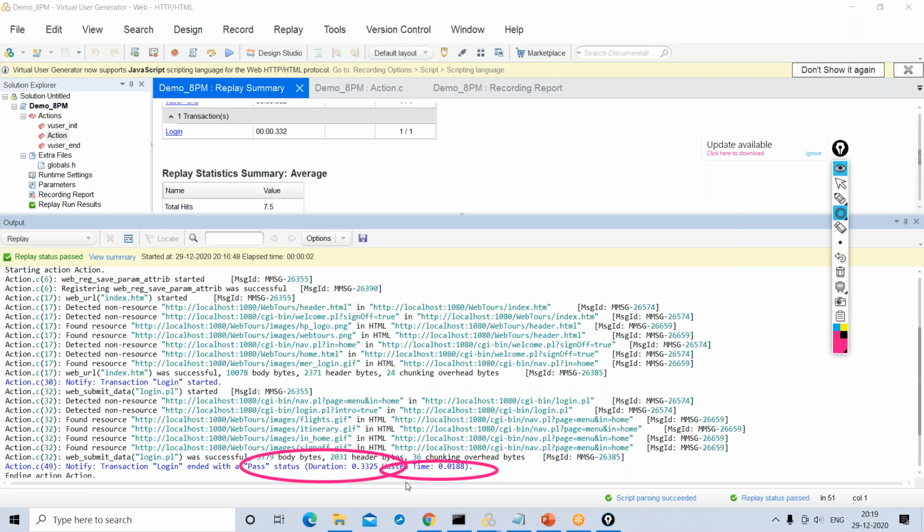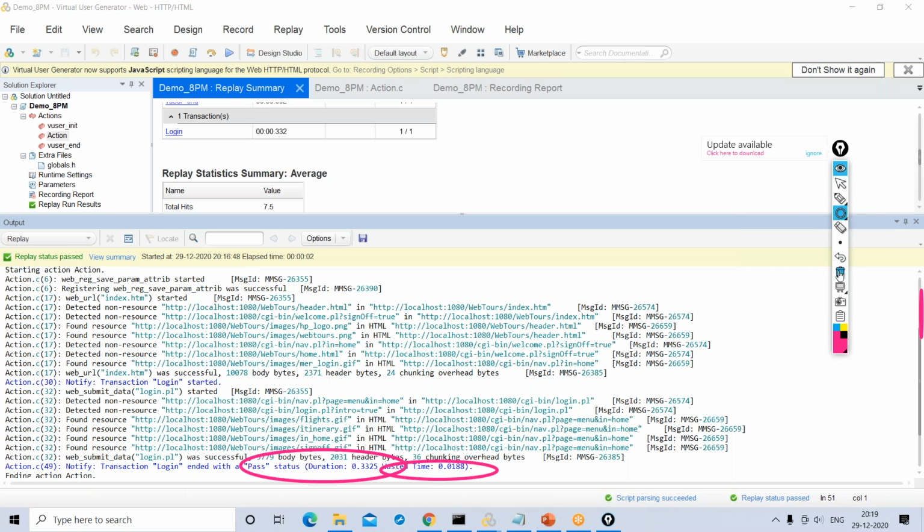If it is less than 2 seconds, you can say that your application or that particular URL is real quick and working as expected. If it is taking more than 2 seconds, then you can report it to your development team. You can provide your observation that it is taking more than 2 seconds, and you can analyze what could be the issue. So this is how this LoadRunner tool works.